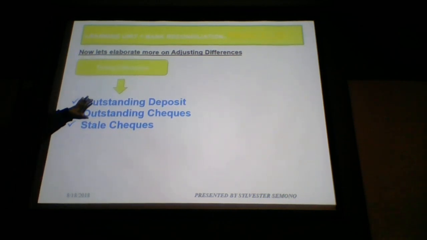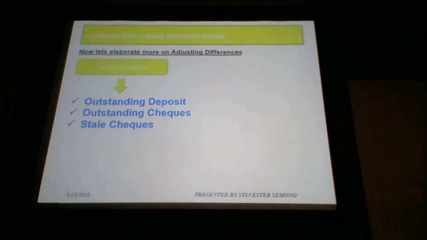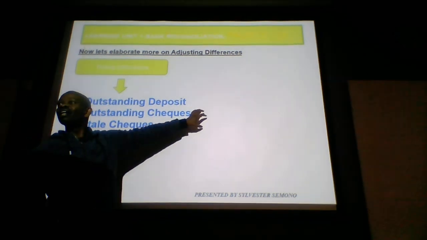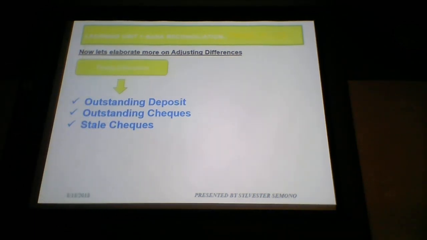Under timing, as I said, you must see that they are the same as what? Outstanding. So any outstanding items, meaning they are appearing in our books, but not yet on the bank statement. So what must we do? You must go and record them under the bank reconciliation statement. Guys, the reason I didn't give those notes is because they're on the VC. So don't worry, for now remember it's just theory. But please ignore this one.